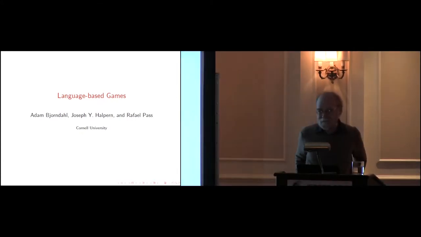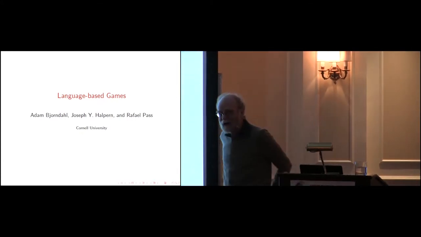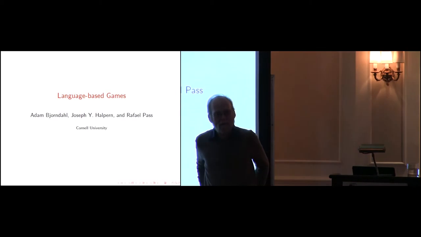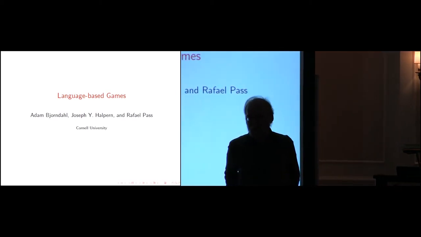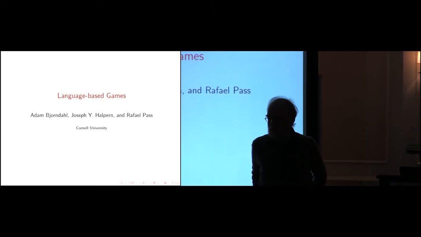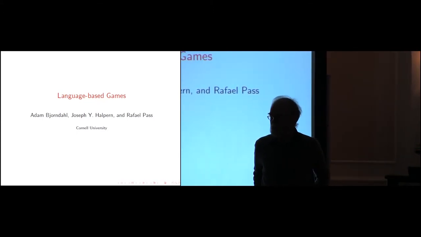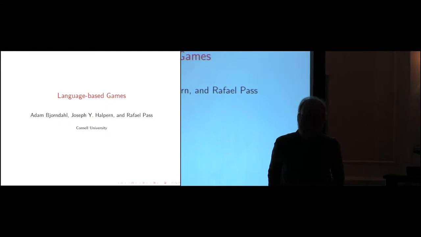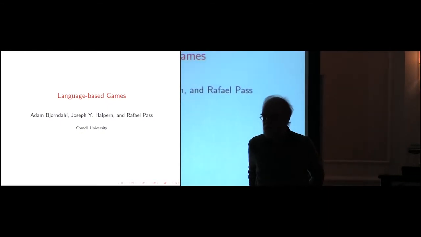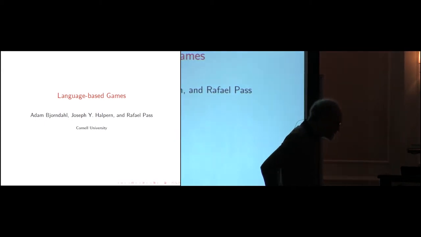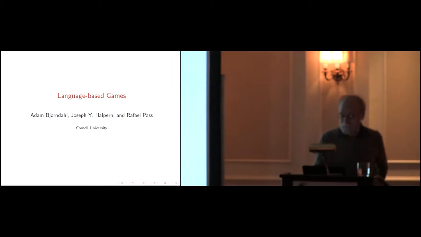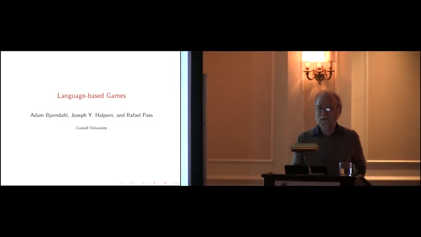For the last some number of years, I've been trying to get more realistic models of game theory and decision theory that take into account issues of language and issues of computation. Chris mentioned my work on ambiguity, that's part of it. I've done lots of work on adding computation to game theory. And this is back to languages. So this is a mix of decision theory, language, and logic, trying to convince real game theorists and decision theorists they should take language seriously.